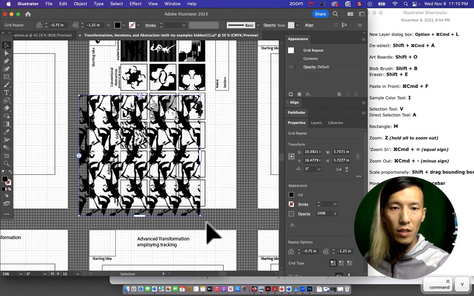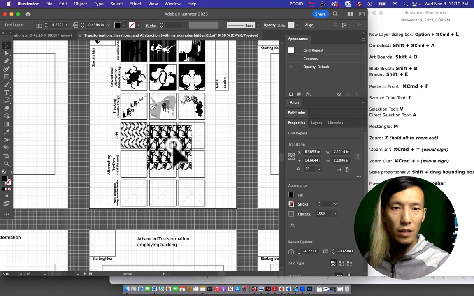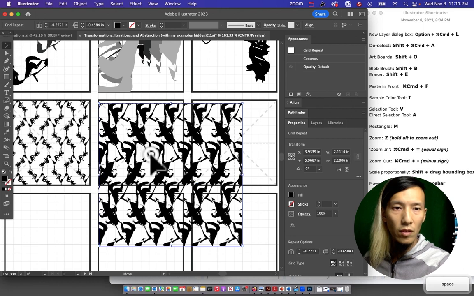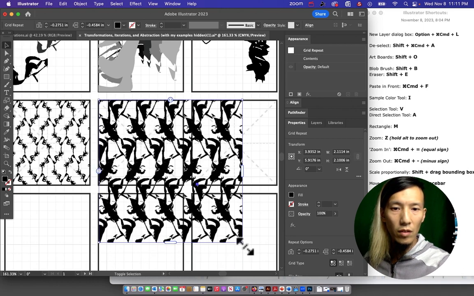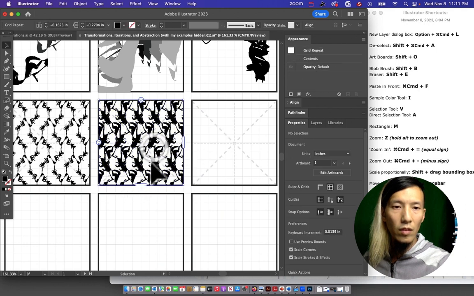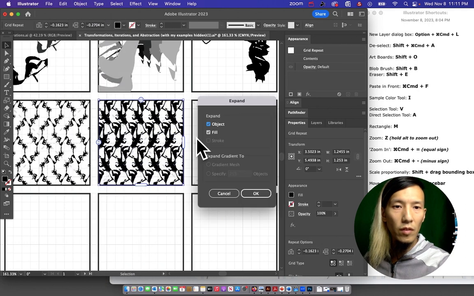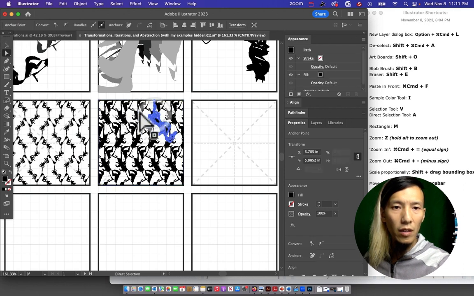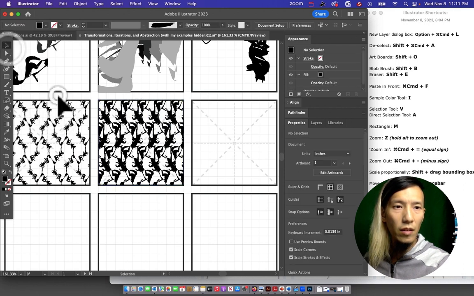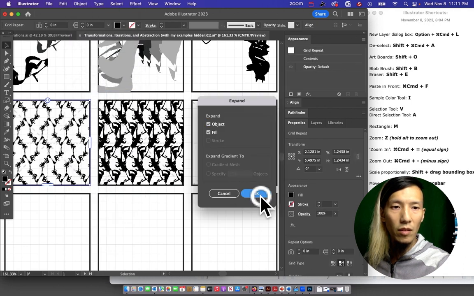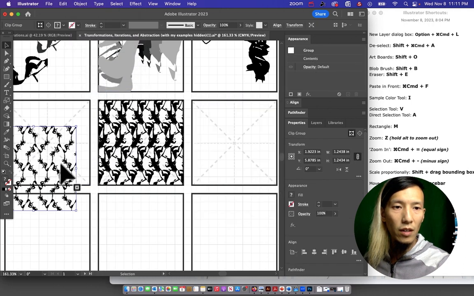Command C, Command V. Shrink. No, I don't believe you can work. Can you maybe expand? Look at that. All right. Object, expand means you can work with this further.